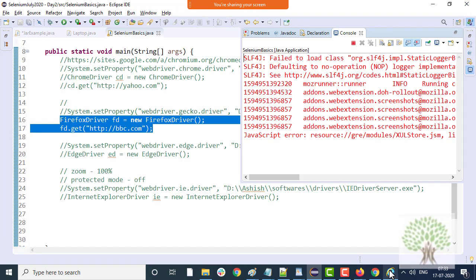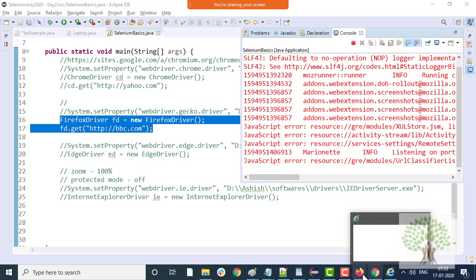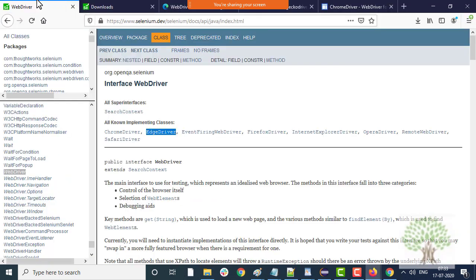We have seen the drivers and all. We have seen EdgeDriver, iDriver, different types of drivers. But how do we actually use them? Safari driver, Opera driver, these are unstable. They give issues. And as I told you, remote WebDriver will be used when we'll be working with Selenium Grid. Event firing WebDriver also, I'll tell you what it is in coming time. It is used with listeners and all.